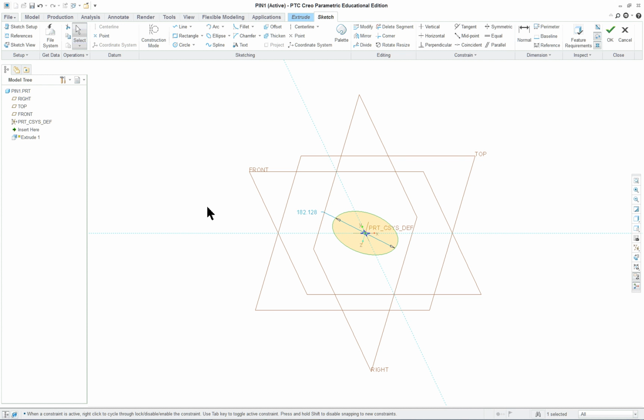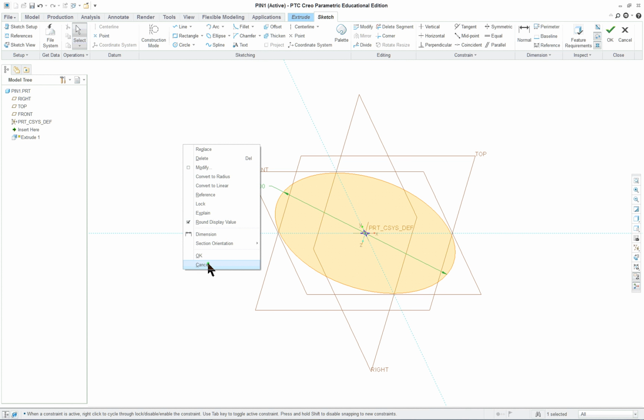We're not going to put this in a 2D view. We'll work in 3D. I'm going to double click on this, and I know it needs to be 1 inch, so I'm going to type in 1 and hit enter. Now I'm done with the first sketch. It's very simple. It's just a circular part. Right mouse button and I can click OK, or I can go all the way up to the top here and click OK here. Doesn't make any difference.